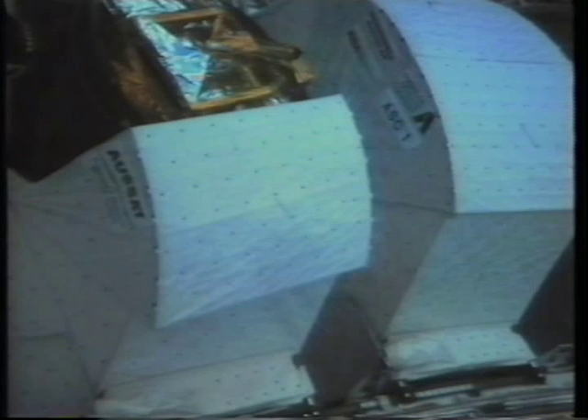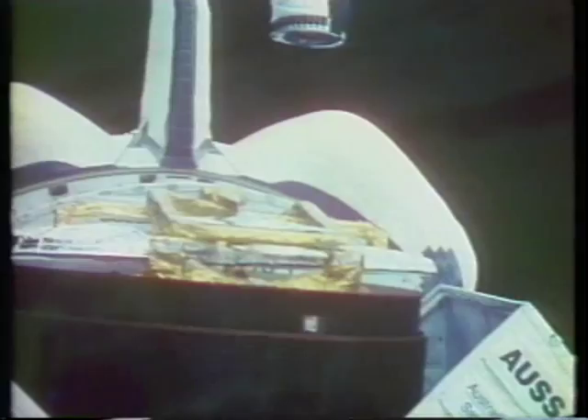Early in the flight we had a little problem with a mechanical hang-up of the sun shield that covered the offset satellite, which made day one a little more exciting than planned. I took the remote manipulator arm out of its cradle and used it to gently tap the sun shield off the satellite and push it out of the way so we could deploy. In the process, we discovered the elbow joint was not functioning properly under primary power, so I had to use the arm one joint at a time rather than in the computer-augmented mode.